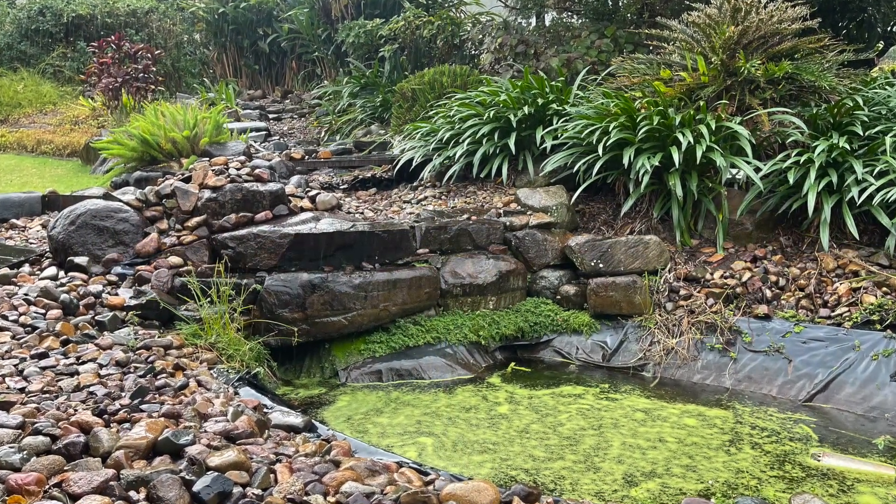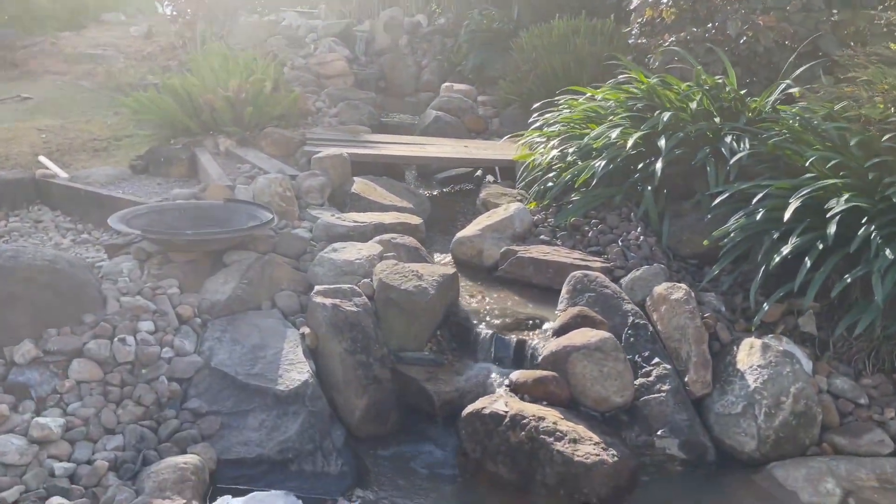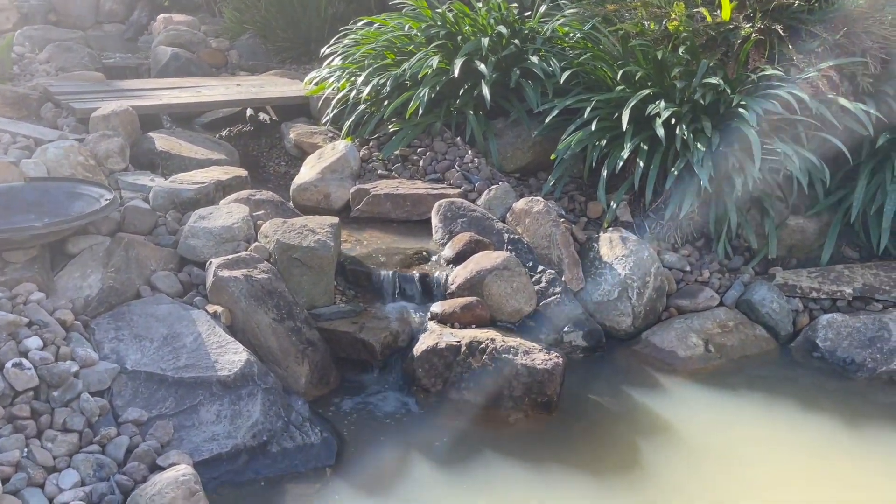Okay, Pondworks people — here's the moment you've all been waiting for. We're finally wrapping up here in Sarina. The weather up here has been glorious; we were dripping with sweat this morning — the humidity is just great, I love it in this part of the world. I'm going to spin this camera around and give us all a bit of a look at what we've created and how it compares to what we started with. Just as luck would have it, the clouds moved away from the sun so there's a bit of extra glare to go with it.